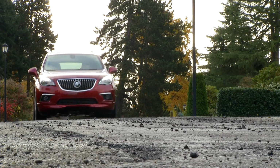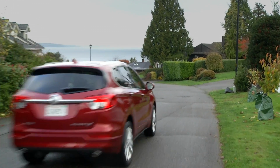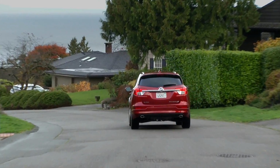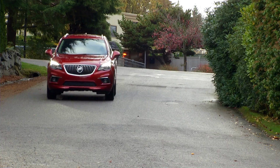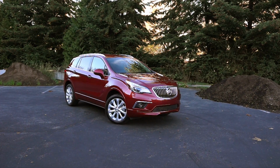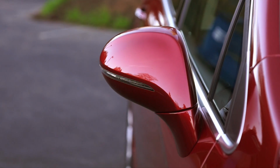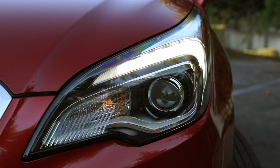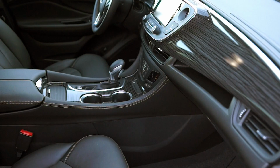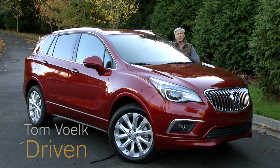Wherever it's made, Envision is a vehicle Buick needs to grab new, younger buyers, no matter where they live. No doubt some of you will have feelings about where this crossover is built. The financial reality is this is a new platform for GM, and it's been manufactured in China since late 2014. Chances are it would have been prohibitively expensive to retool a factory in the US for this one model. I would think that the next generation Chevy Equinox and GMC Terrain would use the same architecture, but a Buick spokesman said not exactly. In the case of Equinox, only about 15% of components are expected to be the same. That is my opinion of the 2017 Buick Envision.